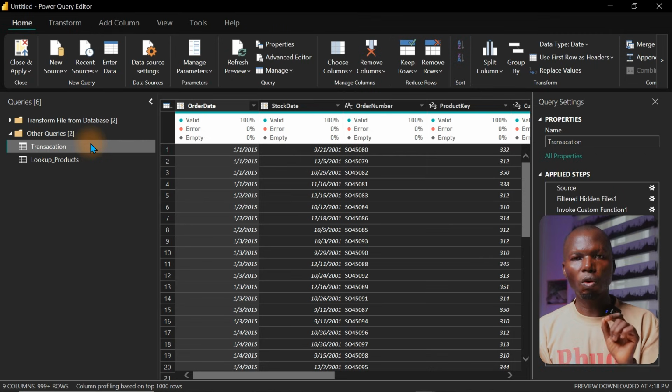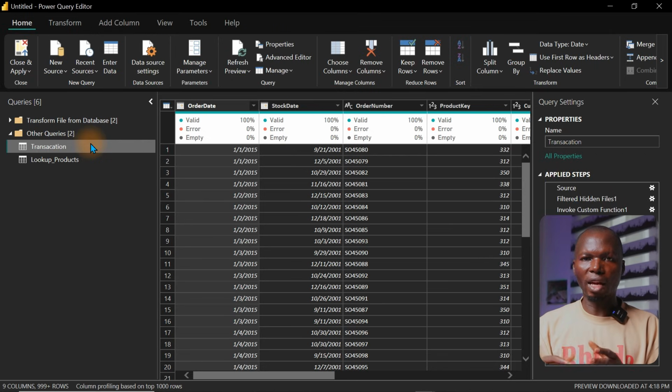The transactional table contains daily transactions, like every single activity that is going on every single minute or every single second, right? While the lookup table or the dimensional table contains a unique list of values. For example, your products, your customers, your locations, every single thing appears there just once.